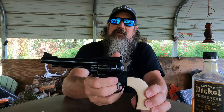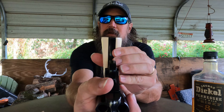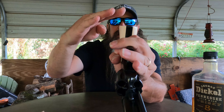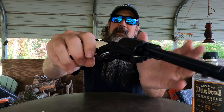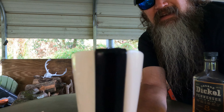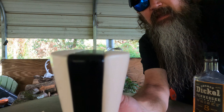On the factory grips, you've got a bevel down here at the bottom of the grips — when the gun's turned right side up — and that limits the amount of little finger I can get on the grip. So what I did was I tried to square those off as best I could down through there, and that gave me the extra length to get some more pinky on it right there.